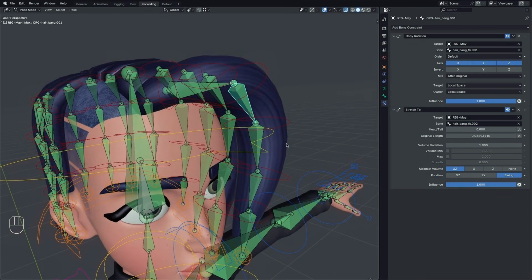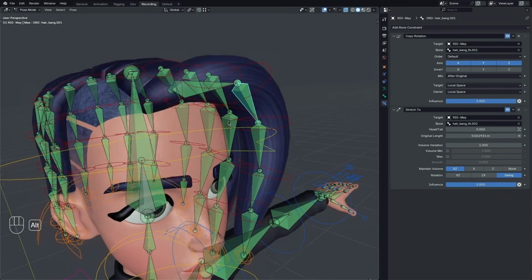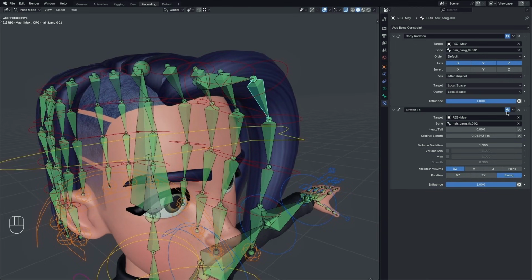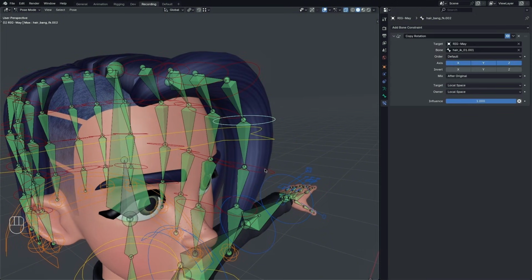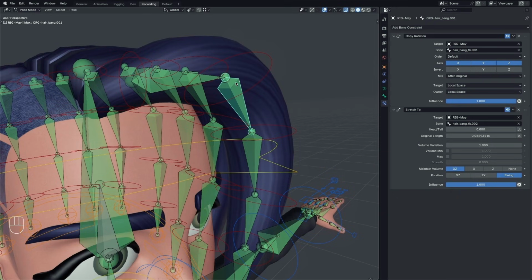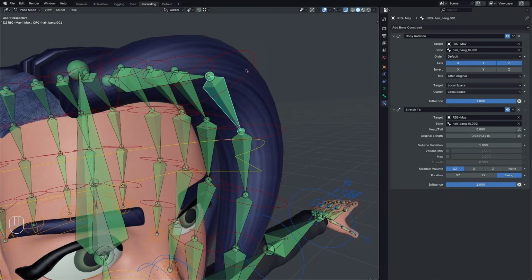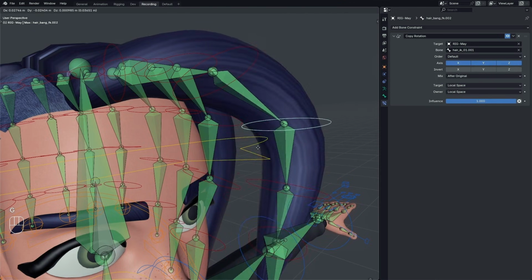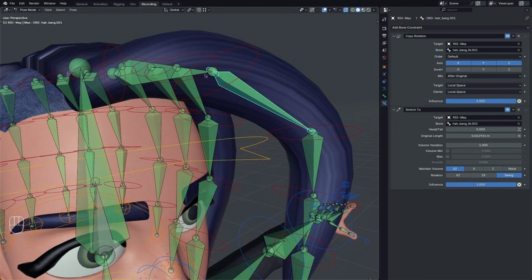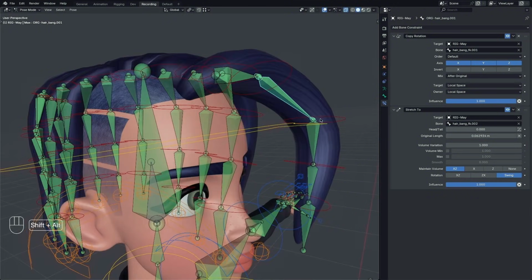So if you're working with your own rig, what you want is just one bone chain that has these two constraints, a copy rotation constraint and a stretch to constraint. And then you want the control chain layered exactly the same way on top. These bones here are going to copy the rotation of the bone that they're layered on top of, and then stretch to the next bone in line right here. The reason they're stretching to is because then we're able to translate this control and have this bone actually point towards and stretch to that control.